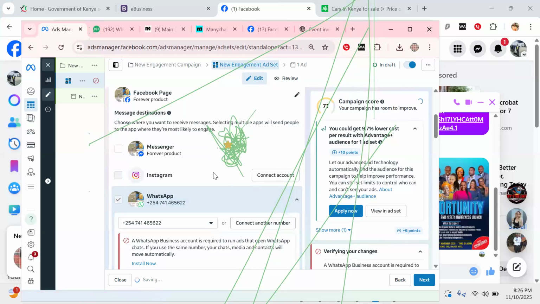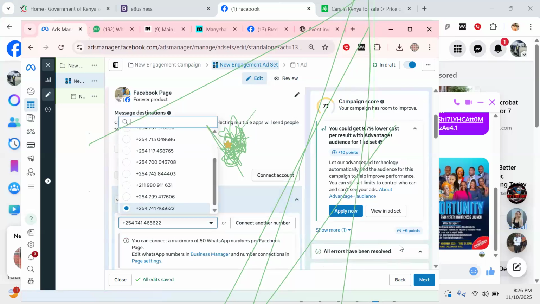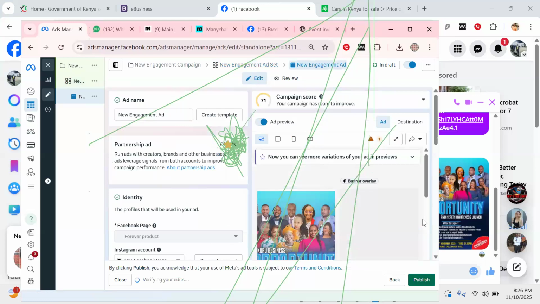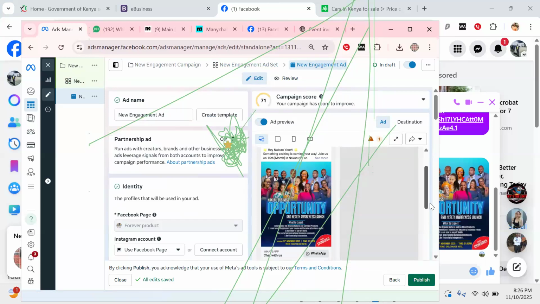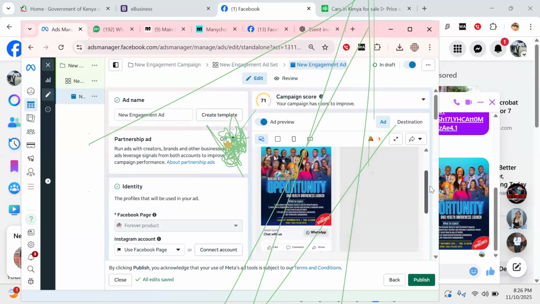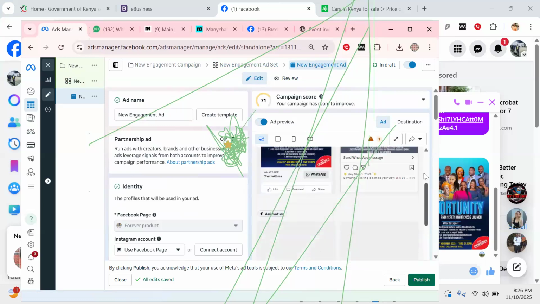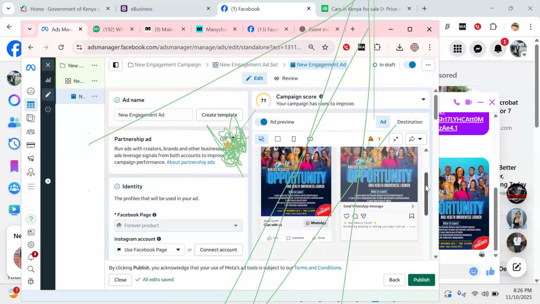And it has to be connected with WhatsApp Business. So once you do that, if you preview, this is how the advert will look like.